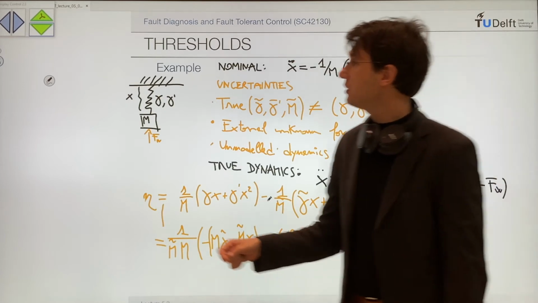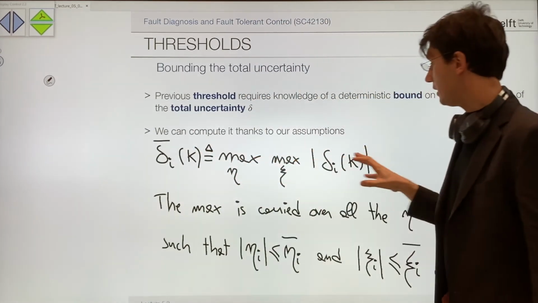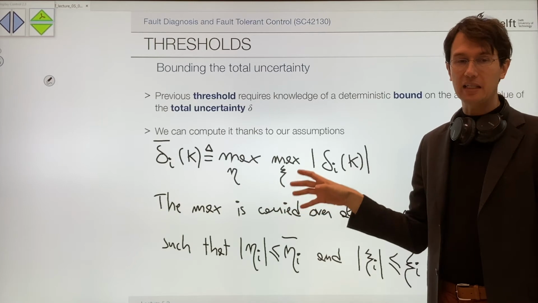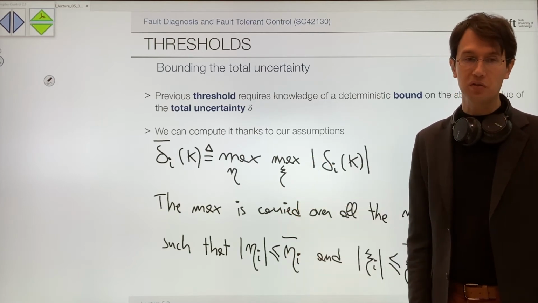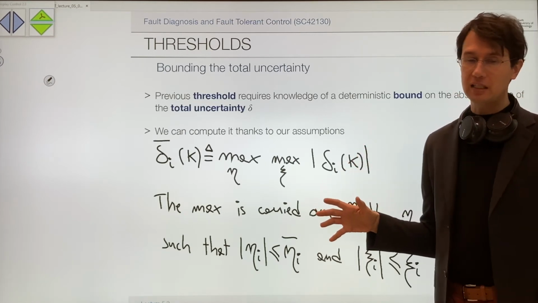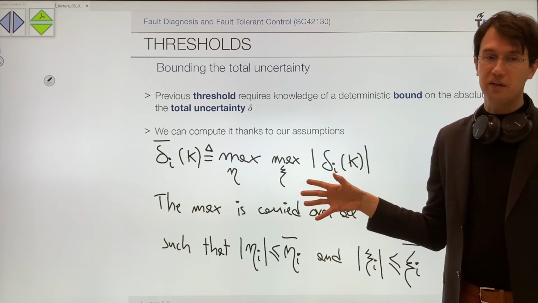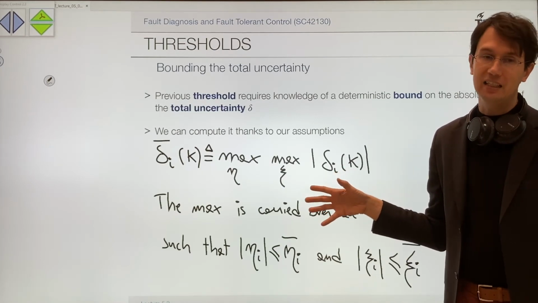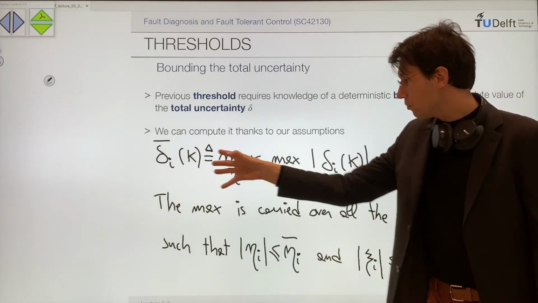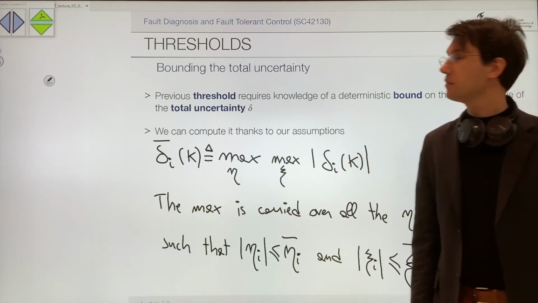So every single time step, we need to solve this. We need to compute this maximum. So potentially, this is quite complex from a computational point of view. So you may want, in practice, to pre-compute this offline for several values of the state and then interpolate in between, for instance. Because if you want just to apply that, as we have seen, you have a lot of computation to do every time step.